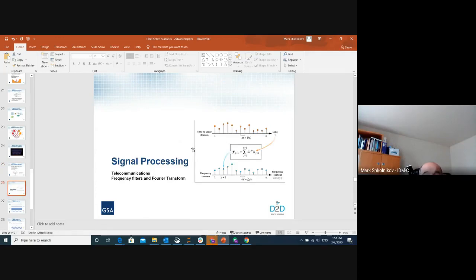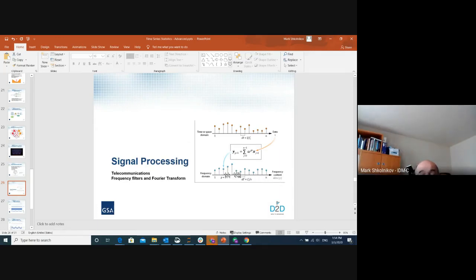Okay, so now we come into signal processing, and how signal processing can simplify the life of a statistician, and how engineers are using statistics. So the picture on the right is an illustration of the Fourier analysis. Fourier analysis allows us to do a transformation which replaces the timeline on the horizontal axis, on the x-axis, with a frequency line.